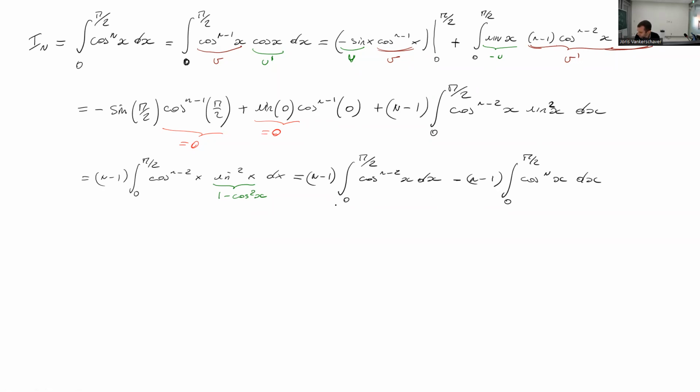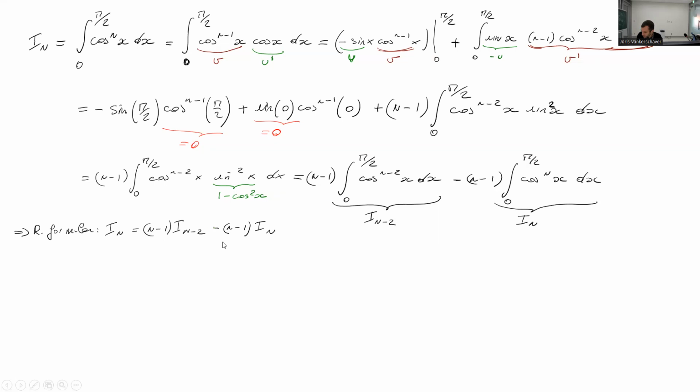So if we look at what we have, here we see the same thing that we started from, but with n minus 2 in the exponent. So this is I_{n-2} using our notation. And this is literally the thing that we started from, I_n. And so if we write down our reduction formula, what do we get? Well, you start from the left-hand side. I_n is n minus 1 I_{n-2} minus n minus 1 I_n itself.